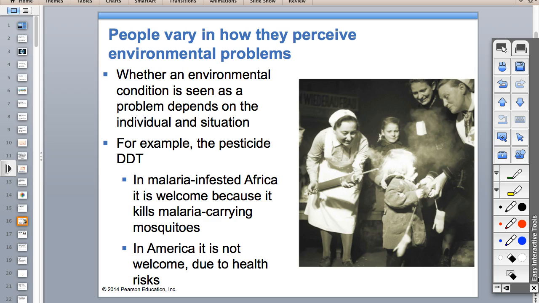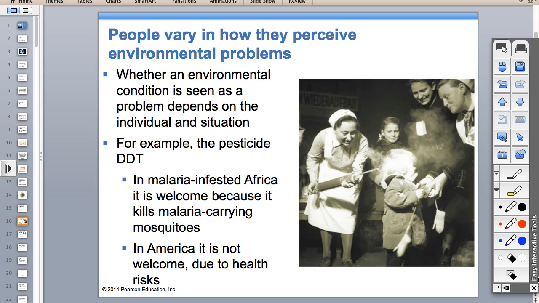DDT is an endocrine disruptor. It acts like estrogen in your body, and it made the eagle shells really thin, and so the eagle babies never hatched. They didn't reach maturation. Inside the egg, they couldn't grow to full size. And so we started losing not just eagles, but also falcons and things. Anyway, that's the same substance they're spraying on this child's head. It kills mosquitoes. It's a pesticide.